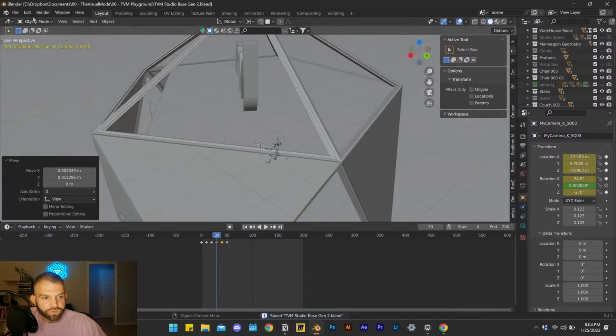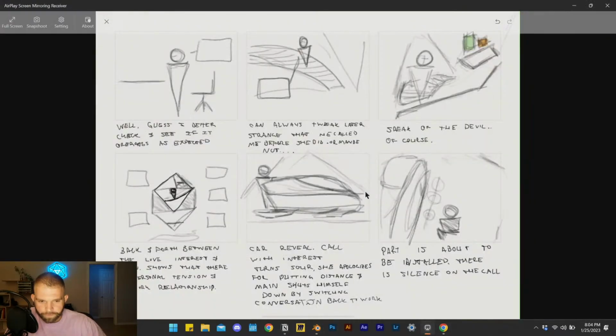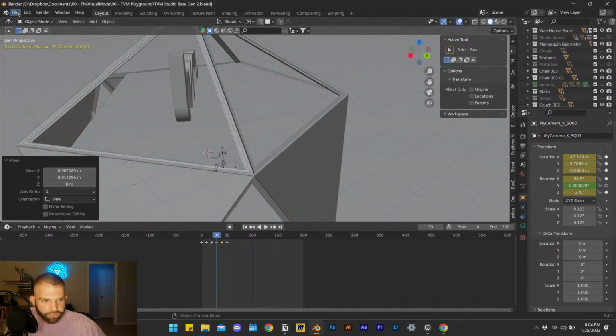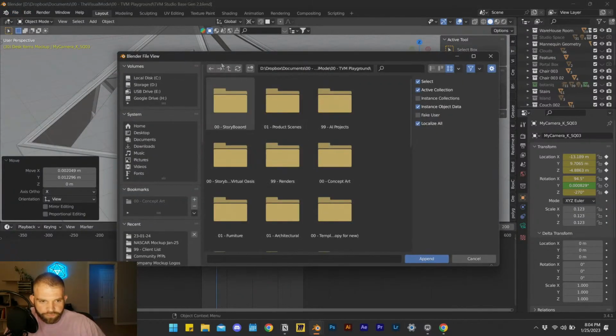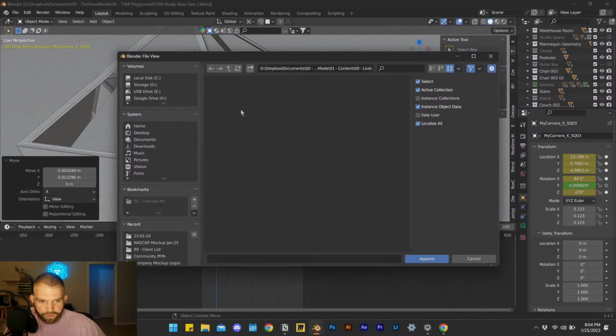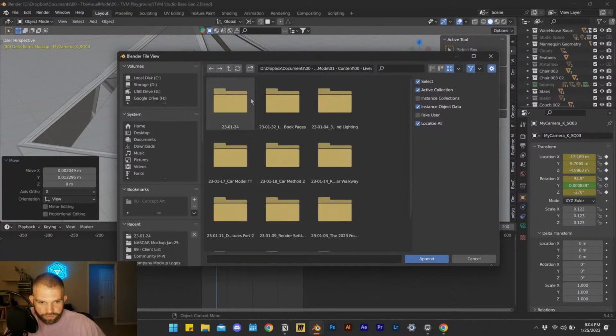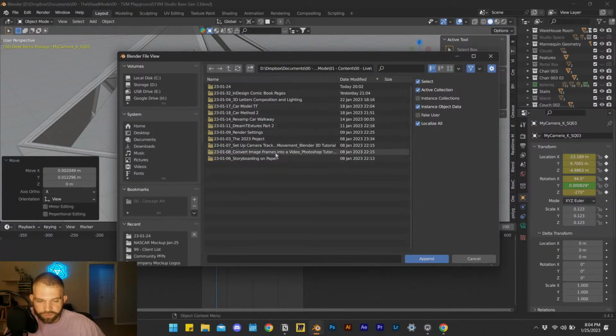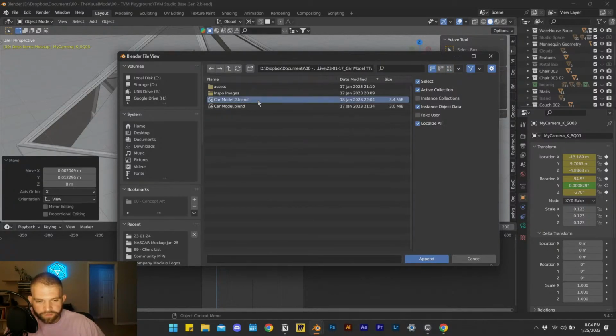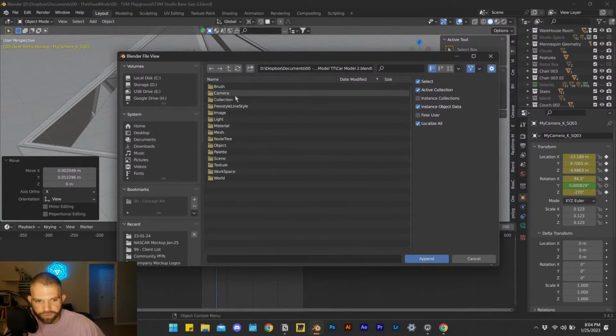So first things first, we're going to bring in our vehicle so that we can place it at the top level here, and we get this nice reveal shot of the vehicle as the character walks up next to it. Let's go ahead and bring it up from the previous live stream. So this is the mocked up vehicle, not the final vehicle, but rather it was from an approach that I did that actually worked much better. There were 2 streams where I did this car, and in the second stream, that second method proved to be a much better way to go about the beginning of the vehicle, whereas it was sort of in reverse. The first stream was actually the detailing process.